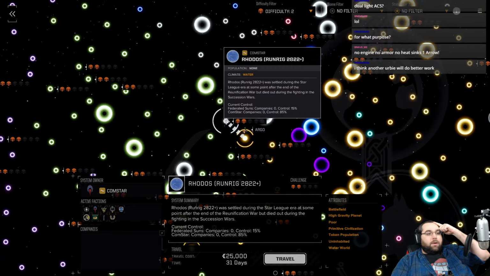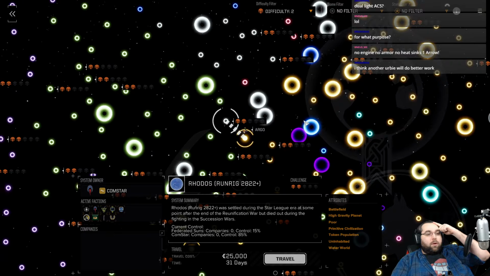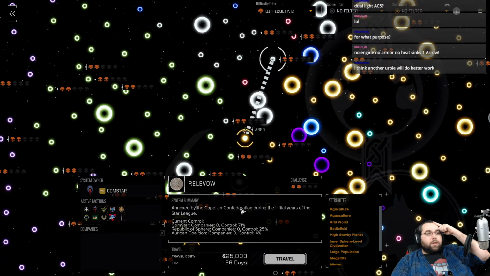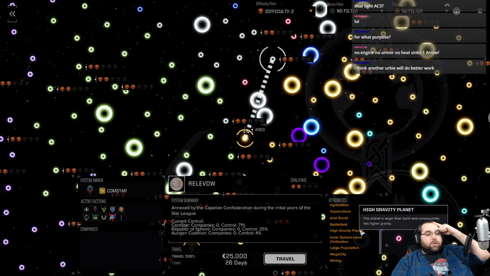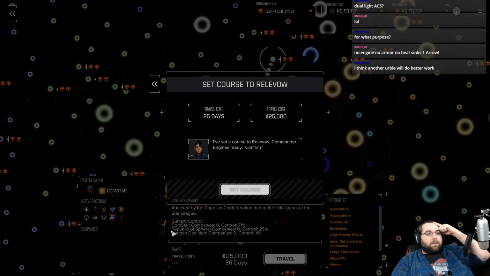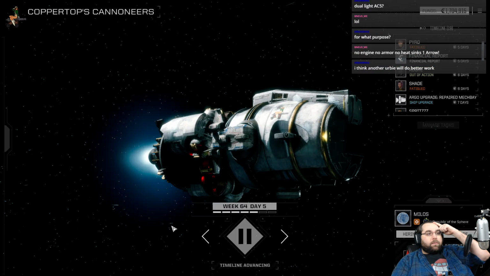Alright, what are you? You are Rundus, owned by Comstar. High gravity planet, poor. Yeah, that doesn't sound too interesting, to be honest. Arid world, high gravity planet, inner sphere, large population. Oh my god, this is gonna be rough. Arid world, high gravity planet. High gravity planet doesn't do anything, does it? Mega city, mining, moons, rich. Yeah, this sounds like a place to travel to. Calculating course now, Commander.